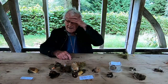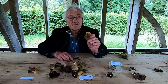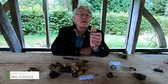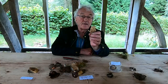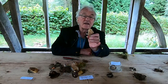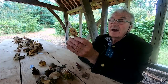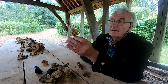Well, there are still other ways of looking after your spores or dispersing your spores, and here is one to show you: the coral fungus. Really beautiful. It does really look like a coral, and the spores, remember, this is just the spore producing part of the fungus. The rest of it is underground as mycelium and mycelial networks. The spores on this one are born on the surface of these coral-like branches. Again, they're produced in their hundreds of thousands, if not millions. And there are a whole lot of species of these extraordinarily lovely coral fungi.